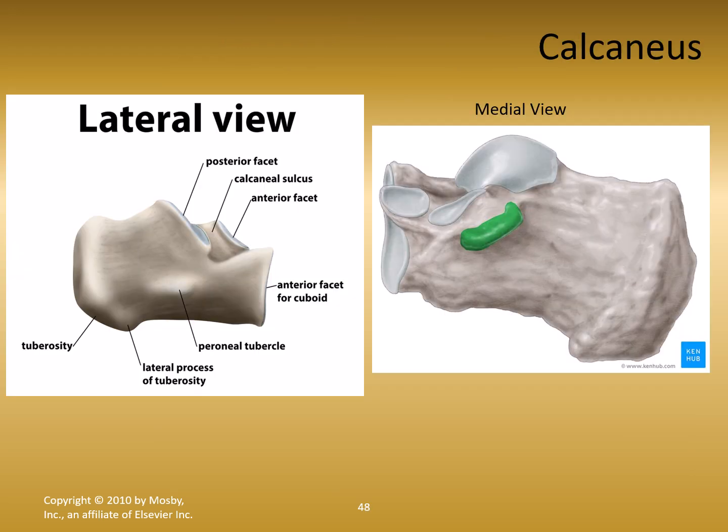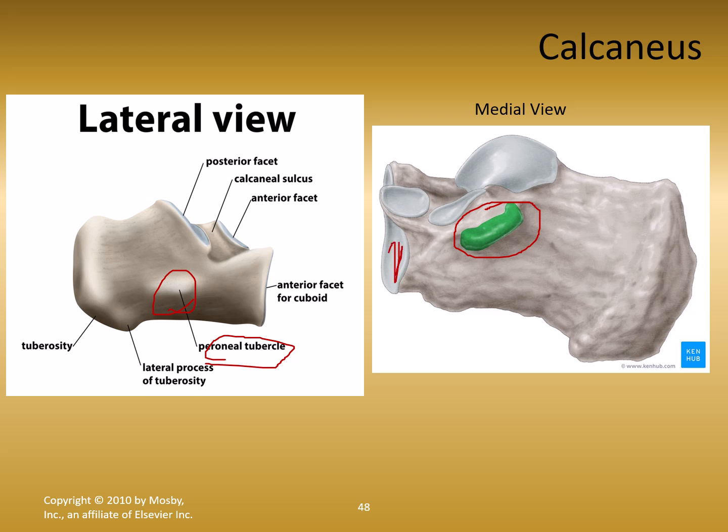So once again, this is the anatomy of the calcaneus from a lateral view. All right, seeing it from the medial side and from the lateral side. Remember, if we're looking at the peroneal trochlea, we're looking at the lateral side of the calcaneus. If we're seeing the sustentaculum tali, this guy right here, we're looking at the medial side of the calcaneus.